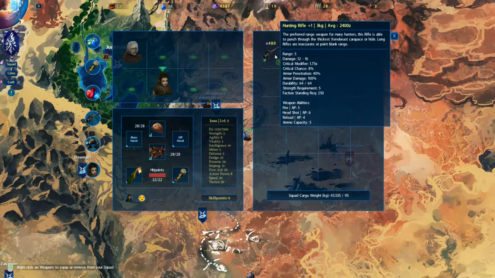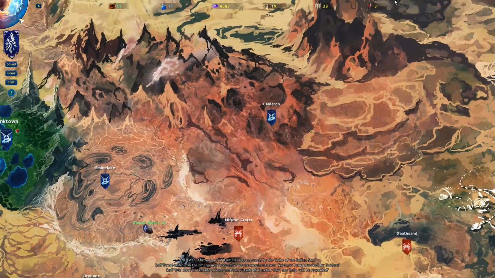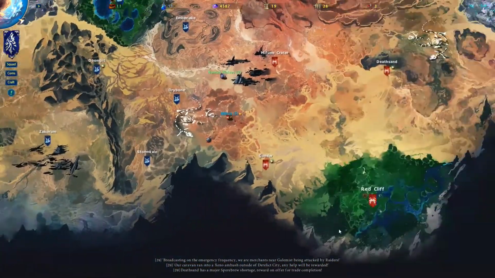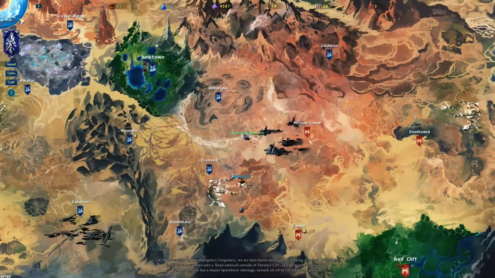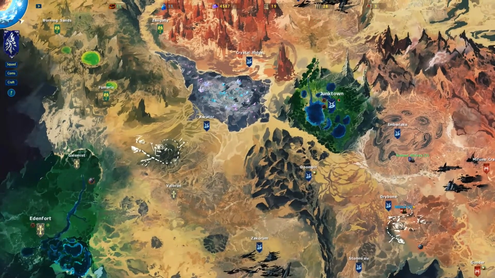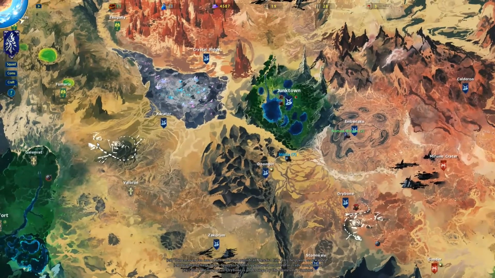Alright, perfect. So we're definitely going to equip that. Like so. And then we can sell this one for 120, I guess. Alright, so where are we going? I don't really know. Taker's assets reduced from a recent crash site far west of Junktown. So I guess we're going this way.